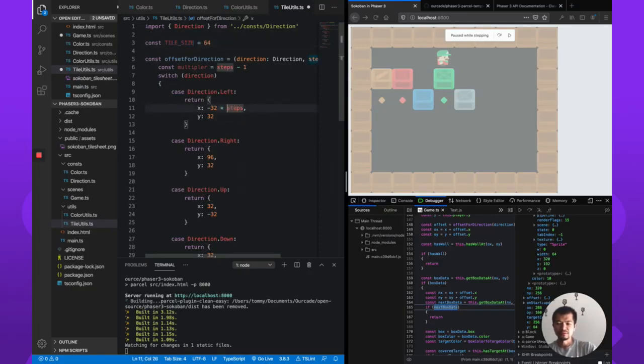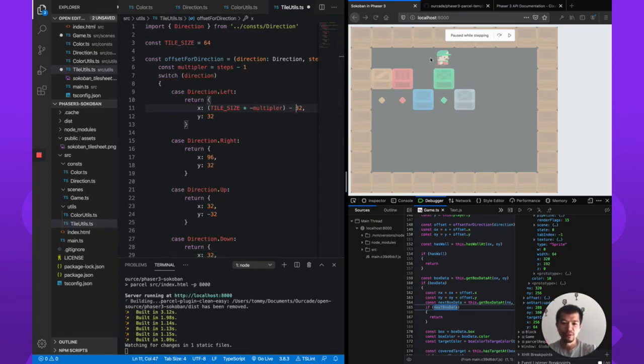And so here, minus 32 is the first one. So we're going to do tile size times multiplier, minus 32.